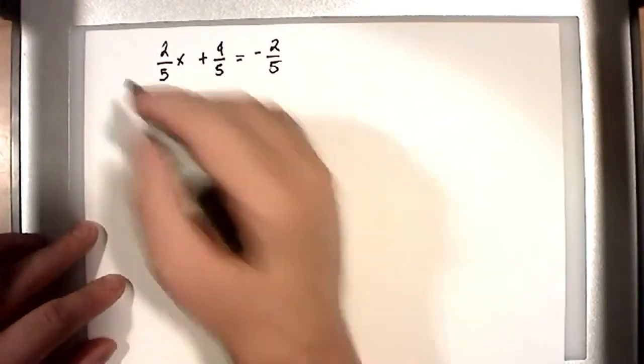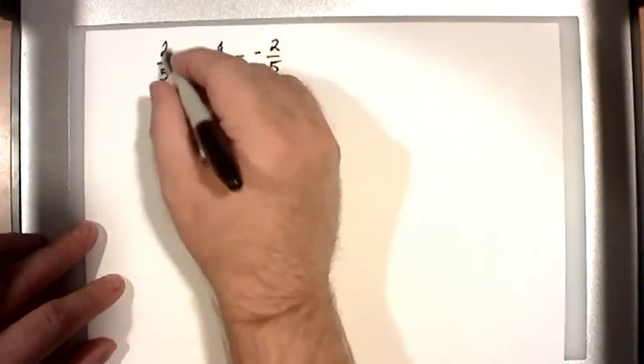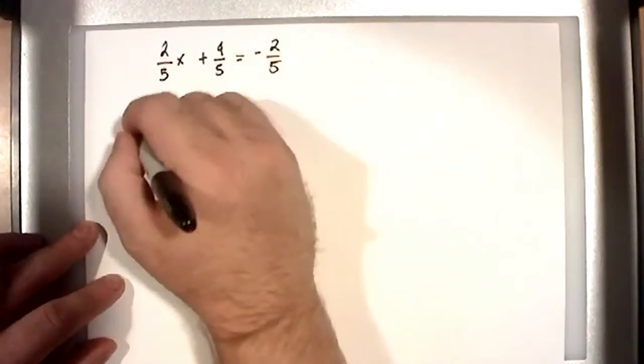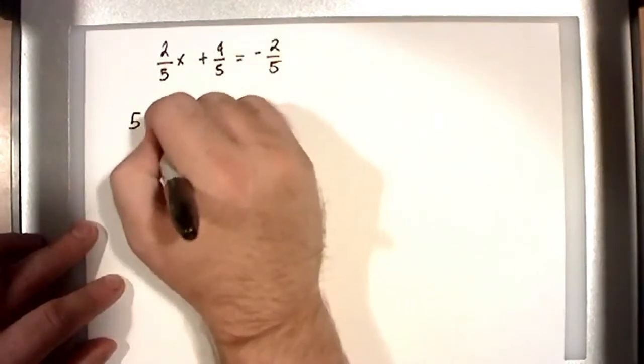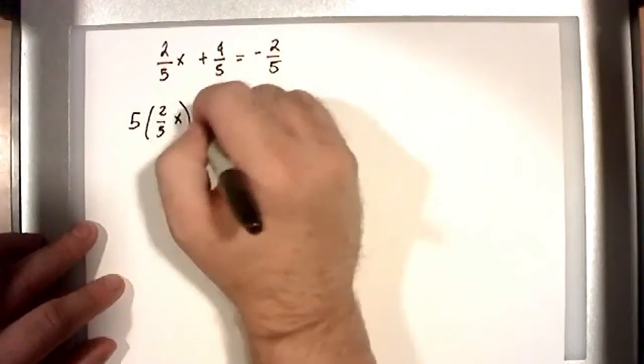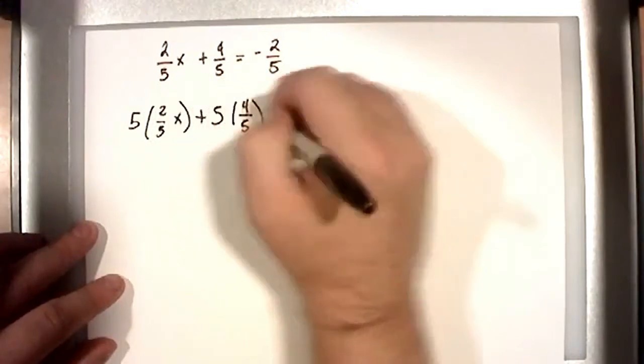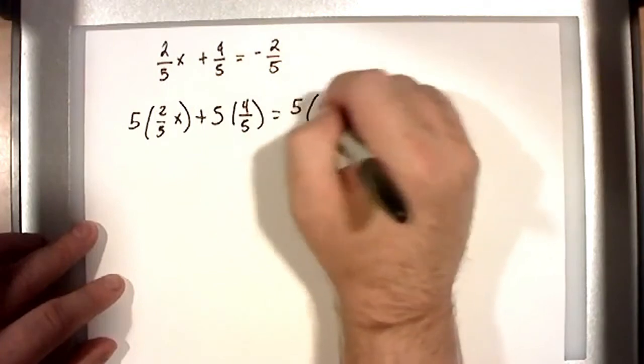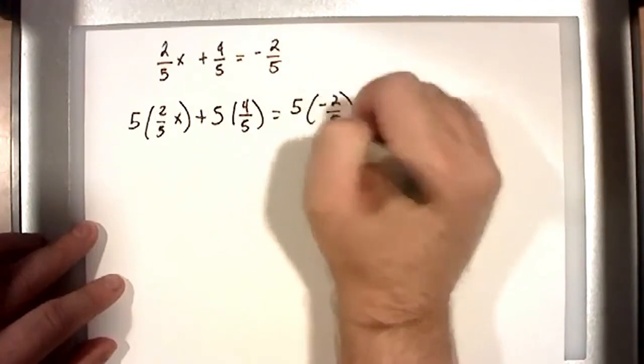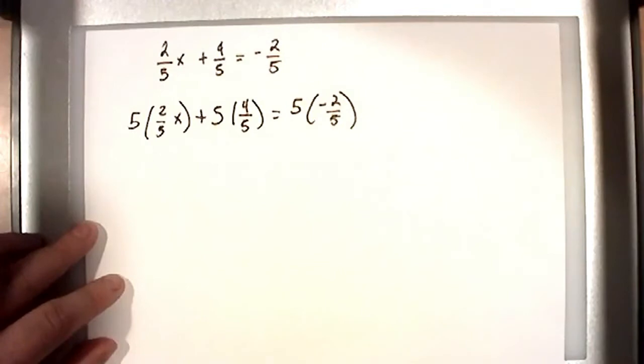Thank you very much. So what I'm going to do is, instead of dividing everything by 5, I'm going to multiply everything by 5. Fractions are just division, right? To get a fraction, you're just dividing. So to get rid of a fraction, just multiply. Just make sure you're multiplying by something that gets rid of all the fractions. And that's why I said in this case, they're all 5, so it's not too crazy.